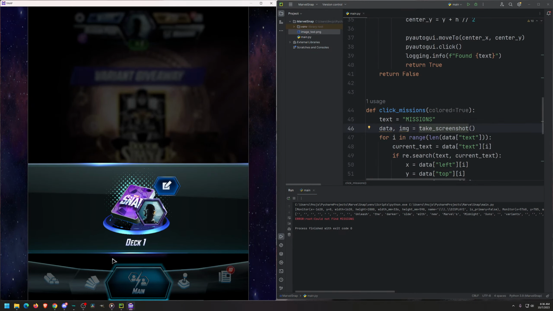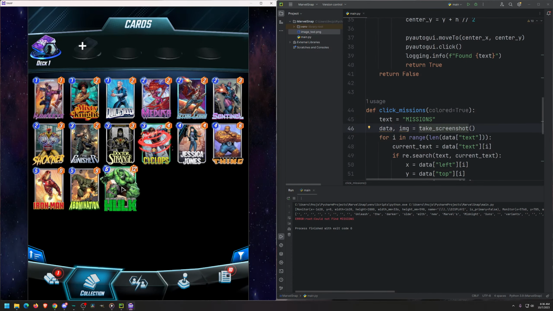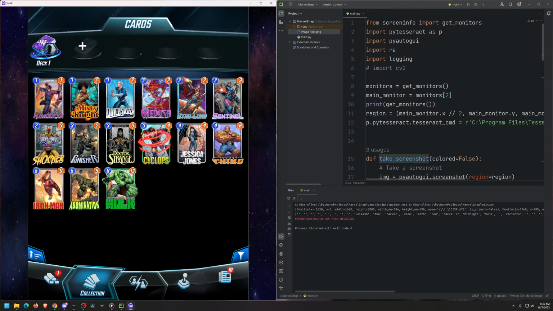Okay, let's go to deck management really quick. I want to see if it can pick up, yeah, it's probably not gonna be able to pick up any of this text, I imagine. If we don't use this library, we could do this completely separately, where we basically would just do it off of picture. But picture is a little harder to do. I'm trying to think, because I'd have to take screenshots of every single card, and from that I would have to do stuff.